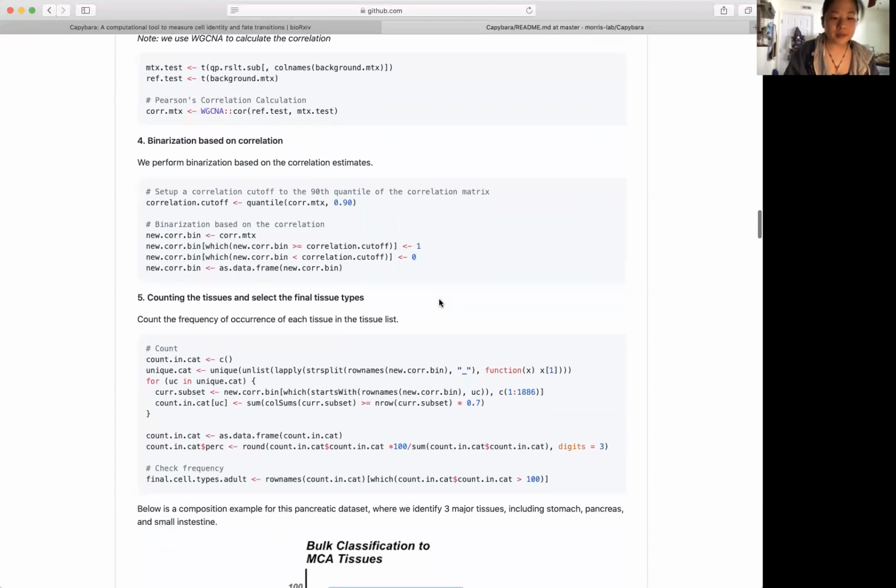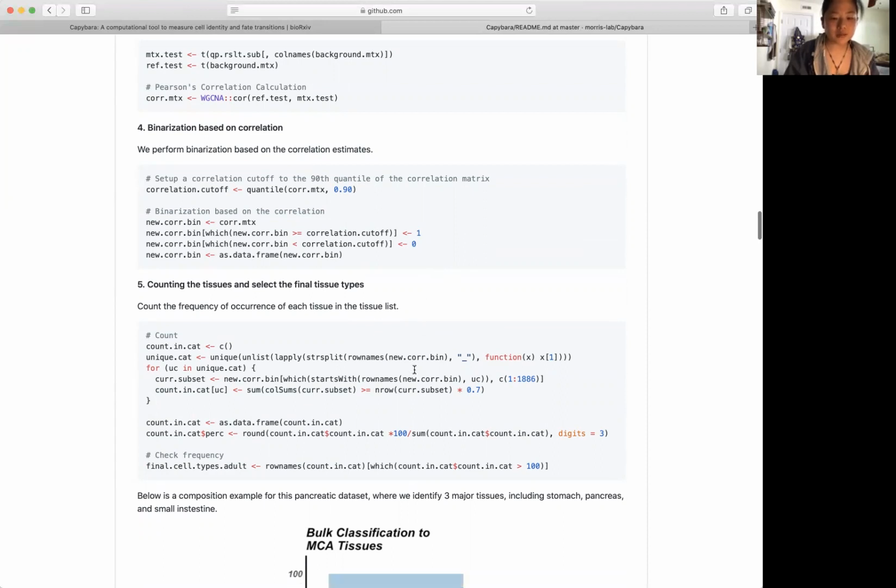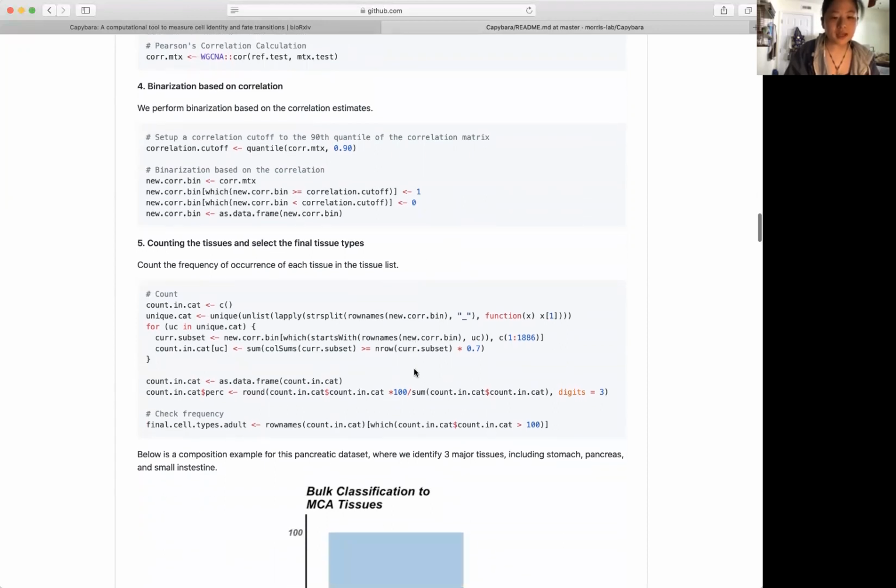And then based on this binarized matrix, we will be able to select the tissues that actually capture at least over 100 cells inside of this single cell RNA sequencing data.